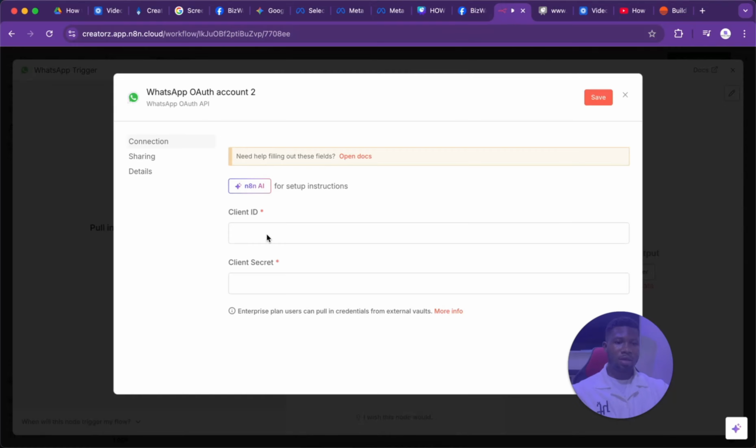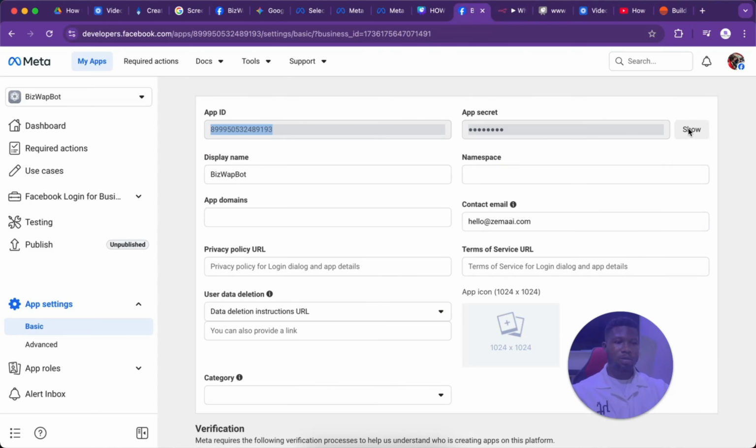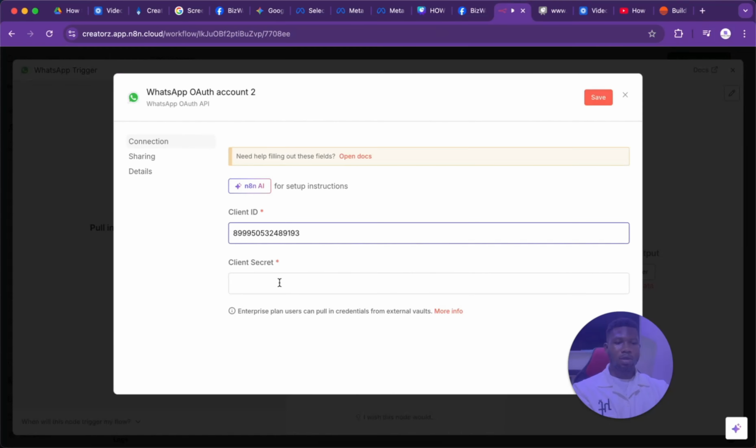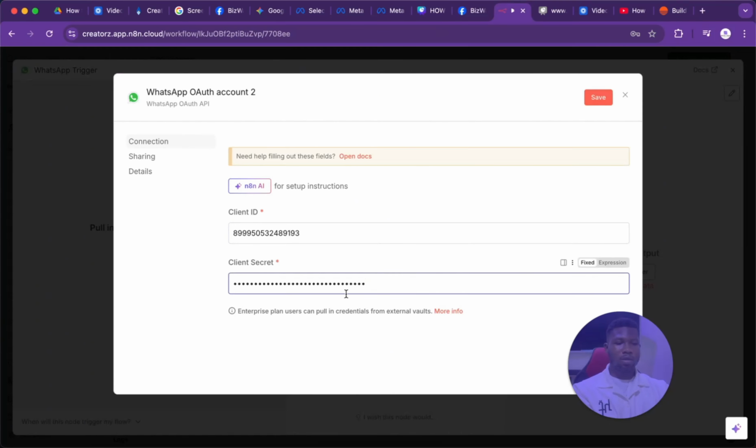Click here and we paste. Then we go again and pick the app secret. To get the app secret, it's going to redirect us to log in again. Just standard security practice. So let's do that. Okay, so I paste my client secret and I save it.